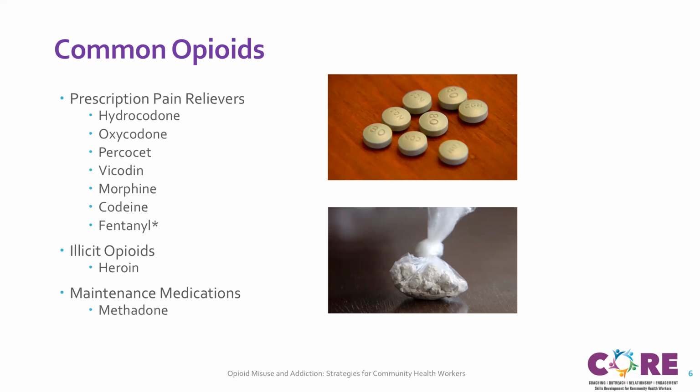We're going to really dig into those and talk a little bit more about methadone and some other maintenance medications, but they're usually prescribed for people with opioid use disorders to help them wean off and deal with some of the effects of opioid addiction while they're trying to get sober.